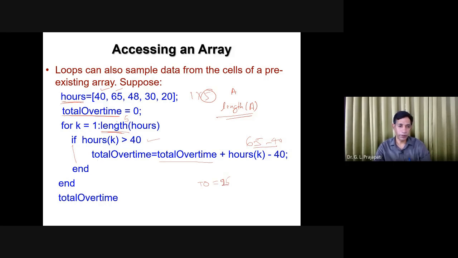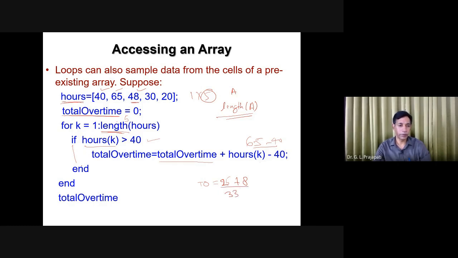Now k is incremented, k becomes 3, and hours 3 is more than 40. Yes, so you go here. Hours 3 means 48, 48 minus 40 is 8. And earlier the total overtime was 25, so you add 8, and it becomes 33 now. Up to here 33.